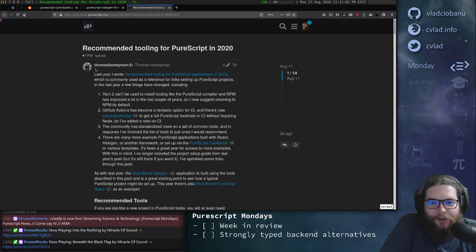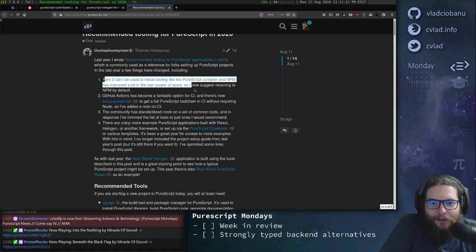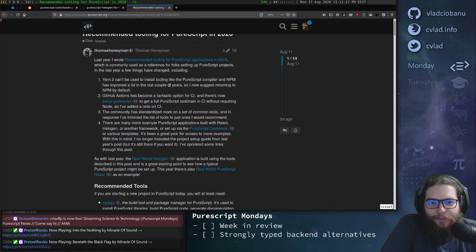And then Thomas did something that few people seem to be doing, which is he actually kept the tooling up to date and then did an awesome upgrade for 2020. So I highly recommend you have a look and share this to anybody getting started with PureScript.